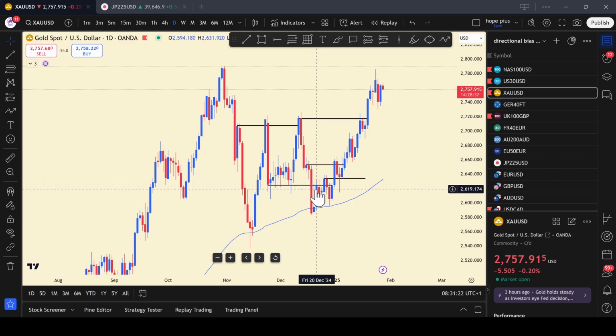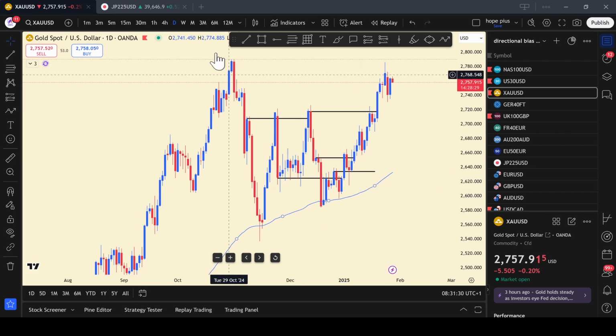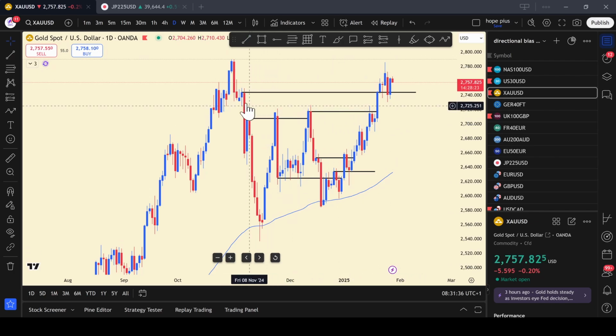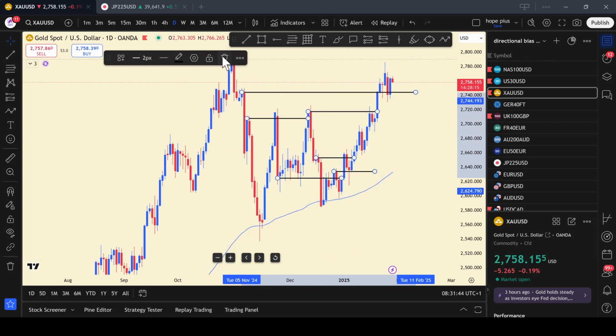Now, all this, by the time you join my VIP group, you are going to understand why you should not be looking for a sell trade around there. But I just want to show you some instances where you can easily start applying this immediately. All right. You can see a break above, price came to retest and pushed up. So without wasting time, let me quickly show you the trade breakdown.